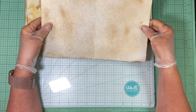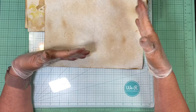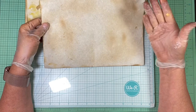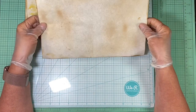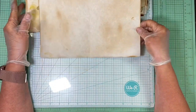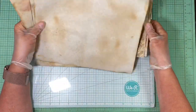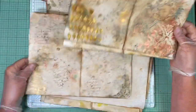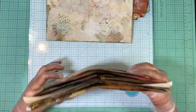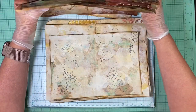My point with all of that is that you don't have to put a tag or something on every page or in every page. You can decorate the pages, and that in itself is art, and you don't have to do anything beyond that if you don't want to. I add things a lot of times to those pages, but if you look at all of them, there's plenty of room to write in them. You still have all of that room to write on those pages, and you can certainly add things to them also. Anyway, that's it.